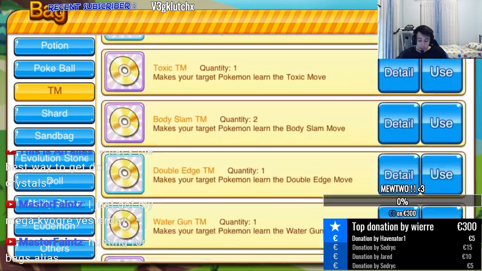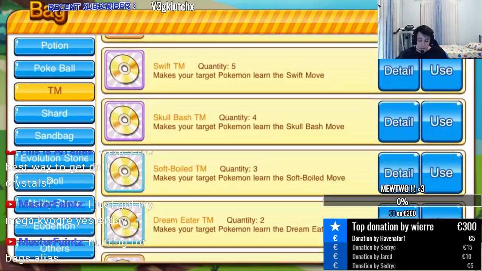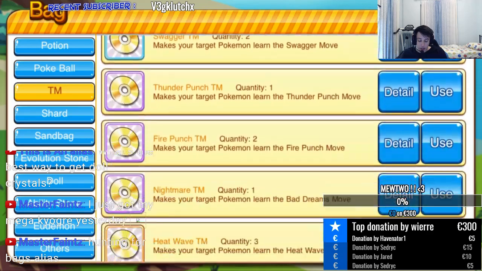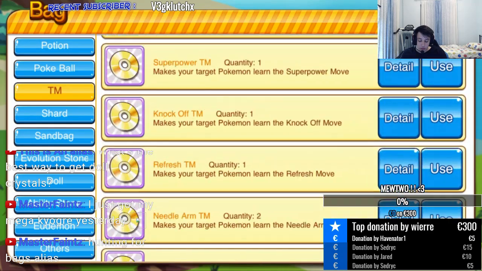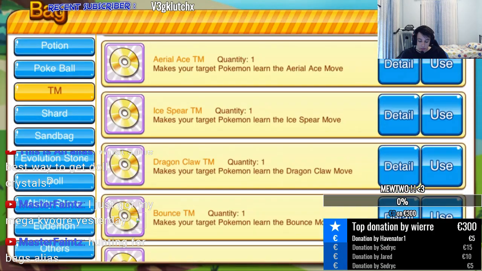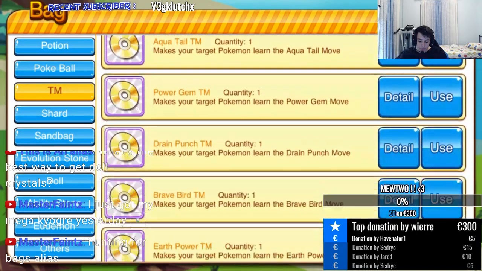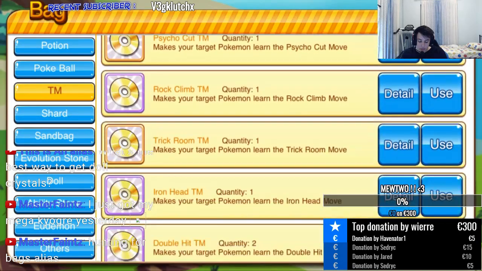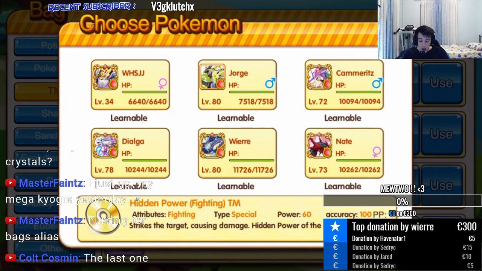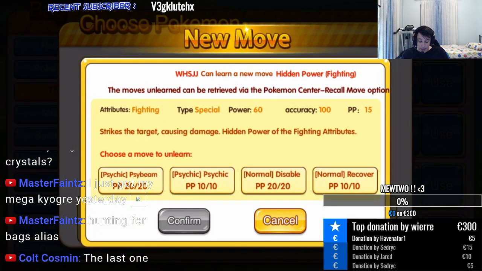Wait, where is Hidden Power Fighting, dude? I can't seem to find it. Where the hell are you? Are you kidding me, dude? Why the hell can't I find it? Hidden Power, oh my god, it's the last one, really? Alright, so there you go, Alakazam, Hidden Power Fighting. We're gonna replace the Zabel for this one.